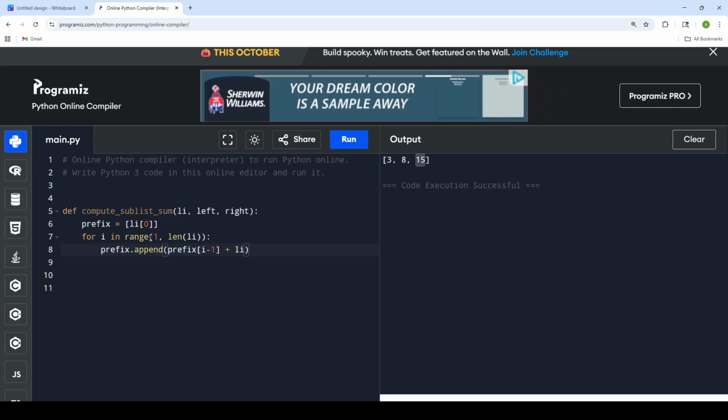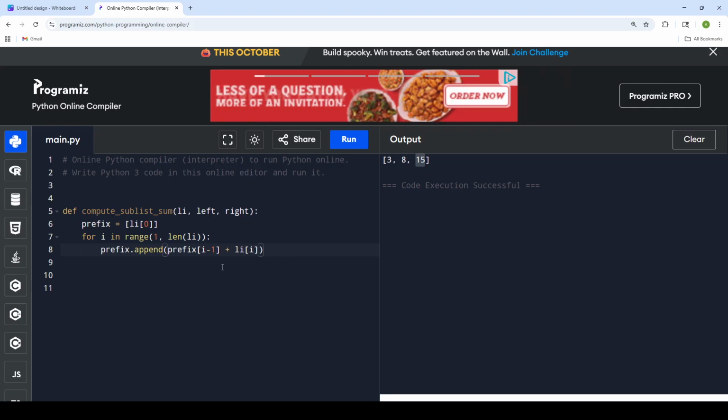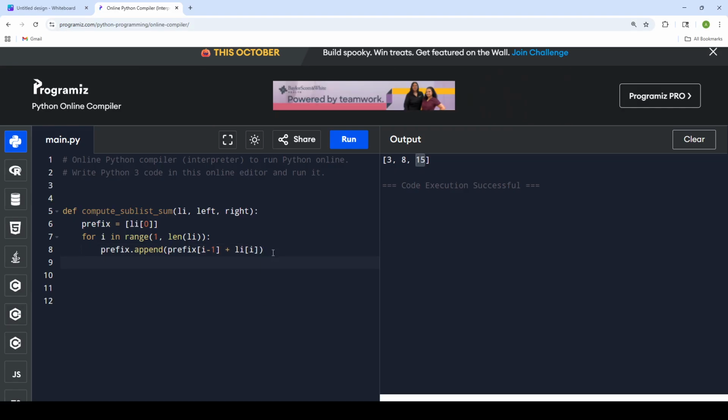So prefix at index i minus 1 plus the list at i. That gives us the prefix sum.